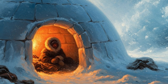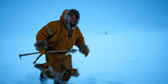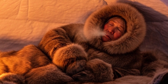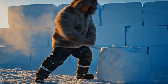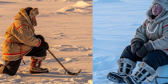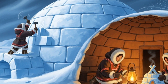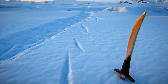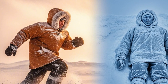Picture an Inuit hunter moving across the ice, never still for long. Each step, each swing of the harpoon, each push of the sled — it wasn't only survival work; it was heat. The human body produces energy like a furnace. At rest, about 100 watts. In motion — carrying loads or cutting snow — the output can rise to 400 watts or more. The Inuit understood this rhythm: work to generate warmth, rest before sweat froze. Ethnographers recorded how families rotated tasks — one hunting, another building, another tending lamps — so no one overheated and no one froze. Archaeological finds at Thule sites include snow knives and sled traces, tools designed for constant use. Movement was life; stillness was death.